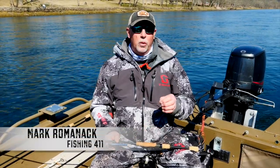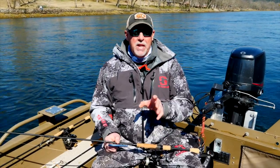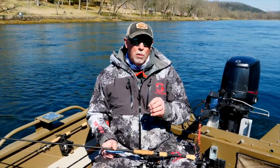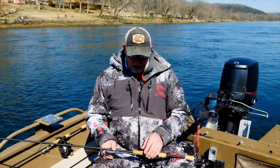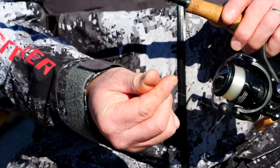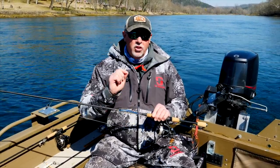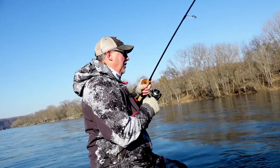Let's talk about the rods and reels ideally suited for jerkbait fishing. You want a rod between six and a half and seven feet long — spinning is your best choice. Start with a medium action rod; some of these brown trout are two to six pounds, so medium action gives you more power. I have a CAGA seven-foot rod with a 2500 series reel, and fluorocarbon line — about 200 yards. No special leader needed; you can tie directly to your jerkbait or use a small snap to change colors quickly without re-tying. This basic setup will do a great job catching trout jerkbaiting anywhere on the White River.